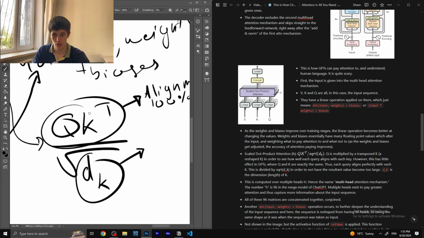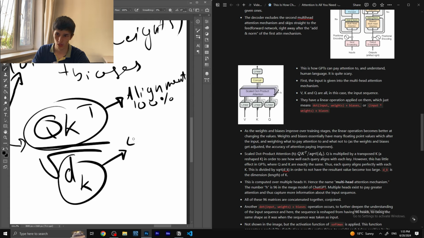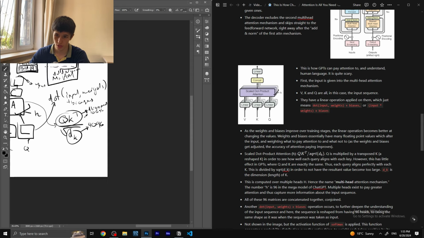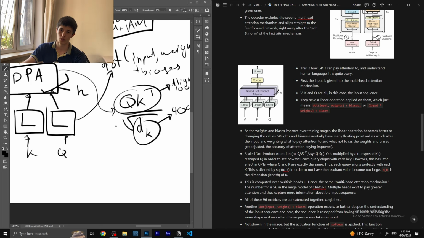But anyway, d_k is just the dimensions of K, like the length of K, essentially. If you can imagine, K has 4096 tokens. It's divided by the square root. Now, why do we divide by this? It's to not let the result of this dot product become too high, because we can't have really high values, we have to balance them. So which is why we do it by this formula.